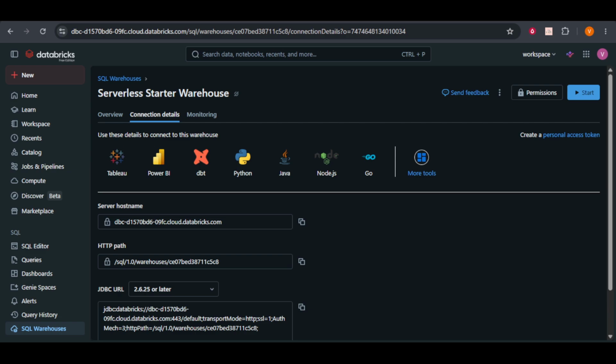This process not only helps you manage your resources more effectively, but also prevents unnecessary costs from accruing on your Azure bill. It's a straightforward task, but one that can have a significant impact on the efficiency of your operations. If you're managing multiple clusters, make it a habit to regularly review which ones are active and terminate those that are not in use. This practice will help you keep your workspace organized and cost-effective.